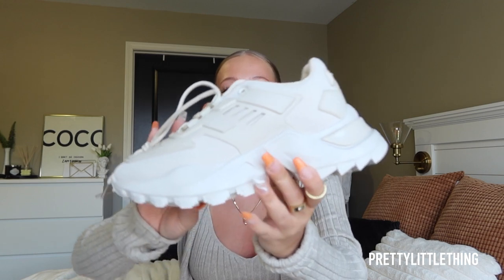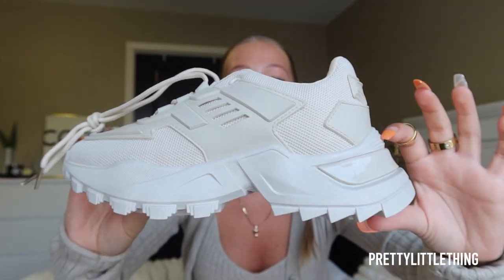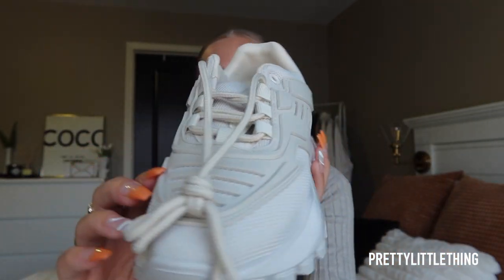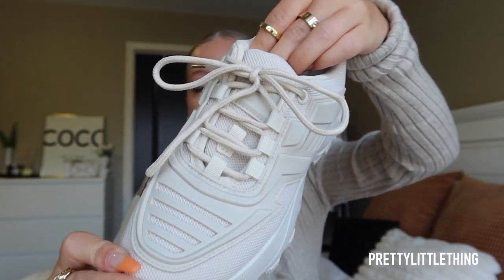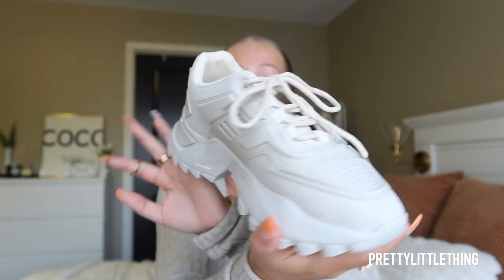The last item in this haul is a pair of sneakers. These are so cool. They are a neutral tone sneaker in that trainer sneaker style — definitely a chunkier sole with a little bit of a chunky heel that gives you a little bit of height. They have really pretty rubber cutouts on the shoe. These just look so cute. I love the aesthetic of the monochromatic neutral color all over these. The chunky sole gives them a lot of support and cushion — they're such a comfy sneaker. They pair so well with every lounge outfit because they're a neutral tone. Cute, comfy, and they fit true to size. They feel like really good quality all over. I am just loving all the details, the color, and the comfort. It is a yes from me.